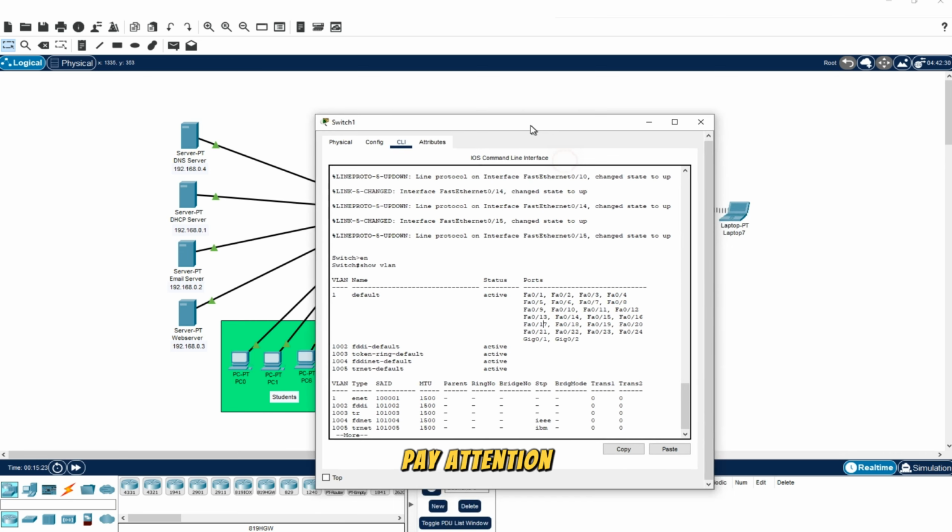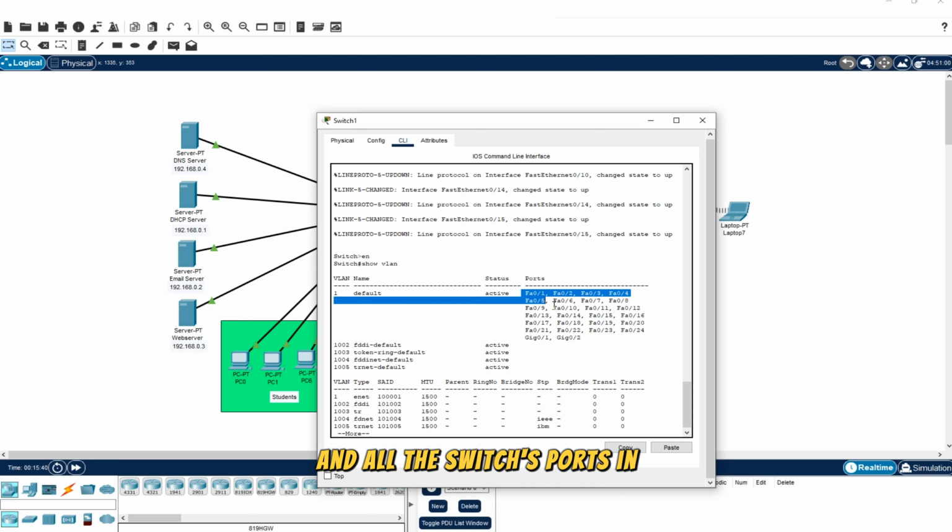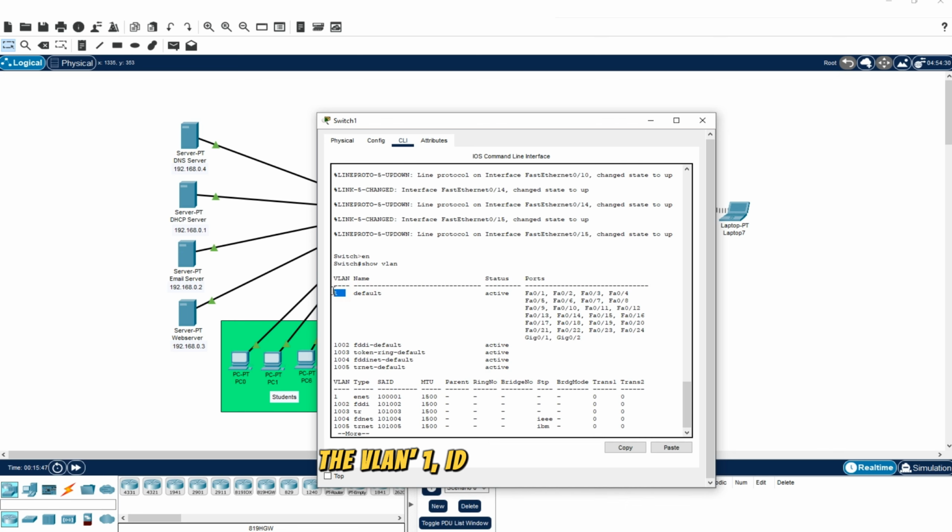Pay attention. Here you can see the VLAN ID is 1, name default, and status is active, and all the switch ports are in VLAN 1 by default. VLAN 1 is the default VLAN.